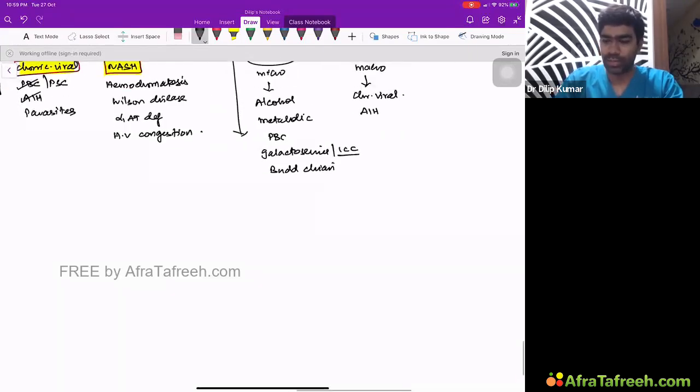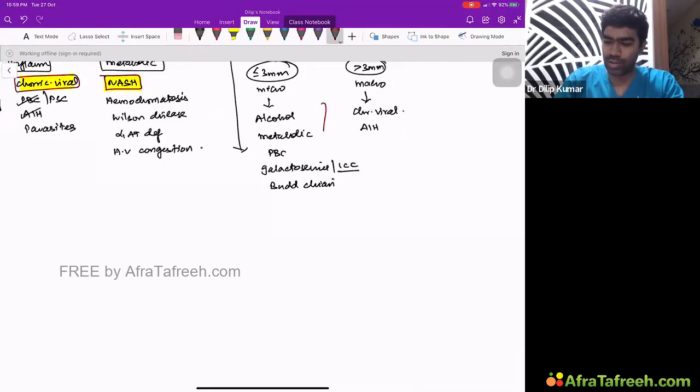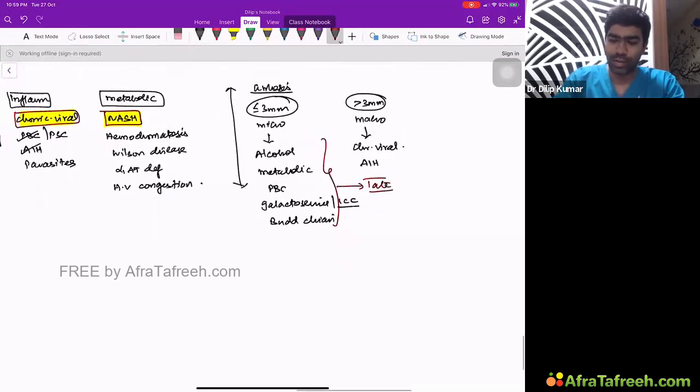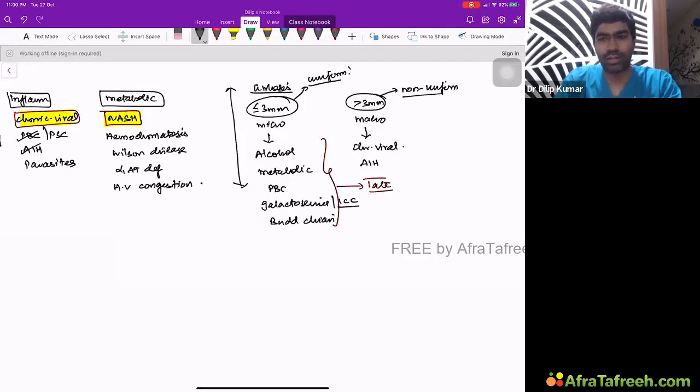But remember, virtually any micronodular cirrhosis in late stages can produce a macronodular cirrhosis. Only in early stages will it be micronodular; in late stages they can become macronodular cirrhosis. The reason for developing micronodular cirrhosis is uniform involvement of the hepatic lobules. If all the lobules are uniformly involved, you will have micronodular cirrhosis. If it's involved non-uniformly, then you will have macronodular cirrhosis. Which means in later stages of cirrhosis, due to any cause, there will be non-uniform involvement and complete destruction of the architecture of the liver, so you will end up with macronodular cirrhosis only.